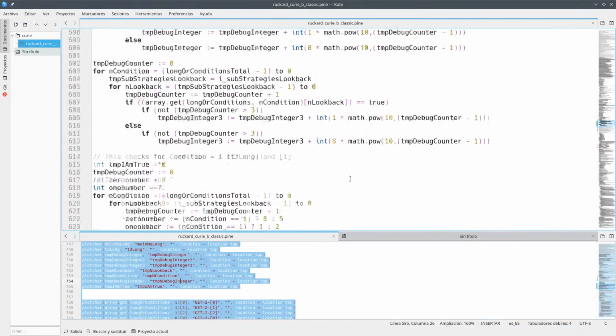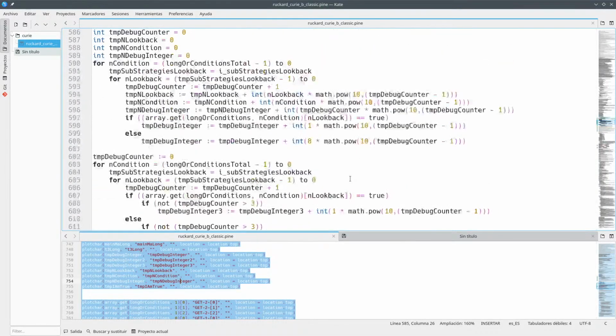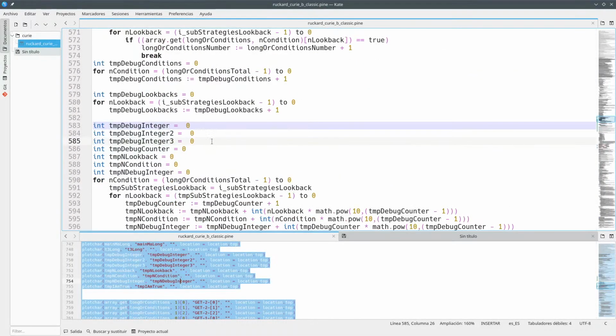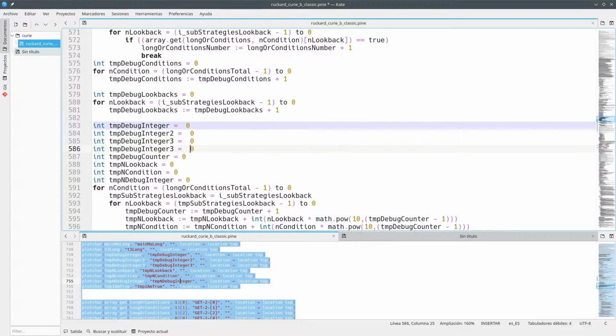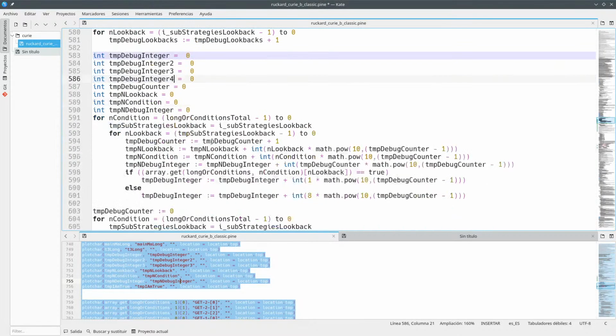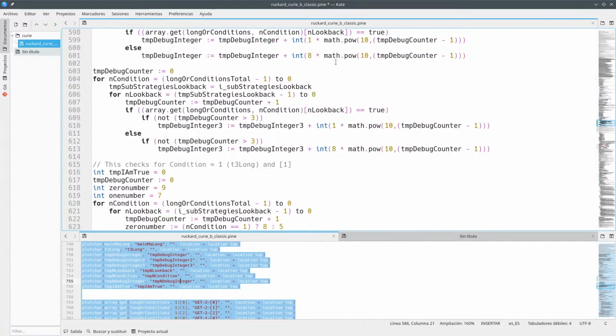Okay, let's try the 5. Where it's 4 there is no 4. And that's the 4. So it's the same thing.